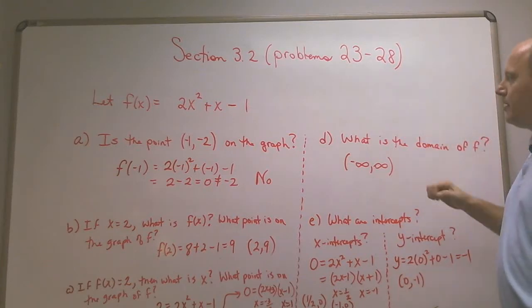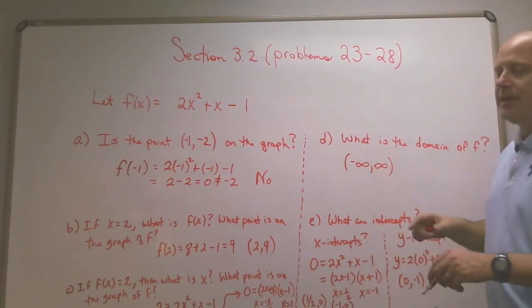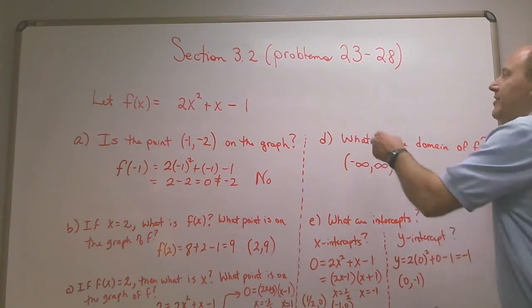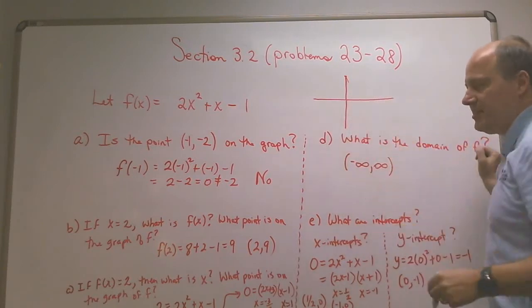So, you put all this information together. I mean, we're done with this particular problem. But you can put a lot of this stuff together to see kind of what the graph actually looks like now. You don't have everything. You're going to learn later. There's more information that you're going to need. But you know some stuff now.